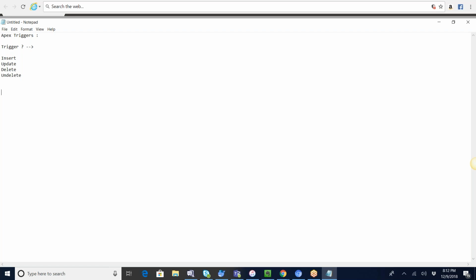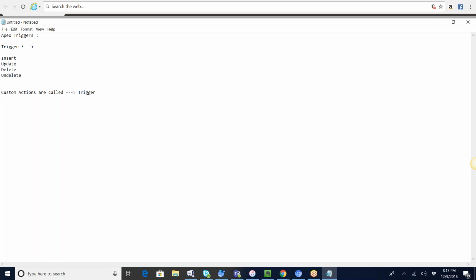We talked extensively about the DML statements that we used. You may wonder, why did she miss the upsert? Upsert is nothing but insert and update together. So at the database level, it is either going to be an insert, an update, or the removal of the record, which is delete, or it's going to be the rollback: whatever we deleted, we are going to put it back. It's like undelete, that's the rollback. So whenever we do DML operations or actions like this, we can perform custom actions. Those custom actions are called the triggers.